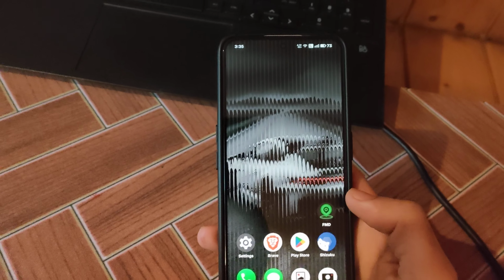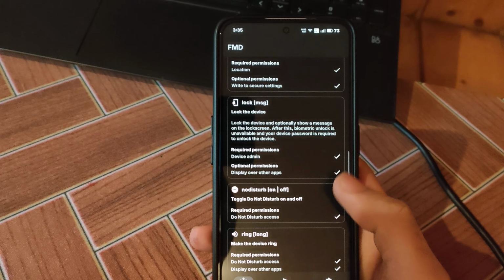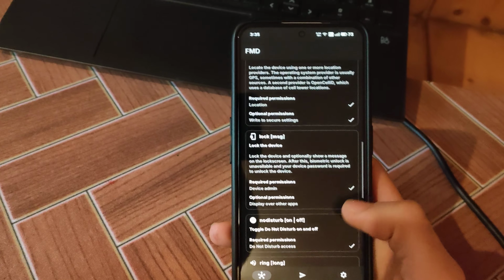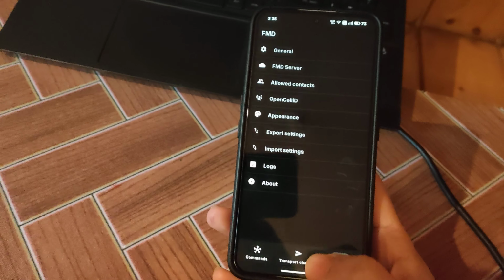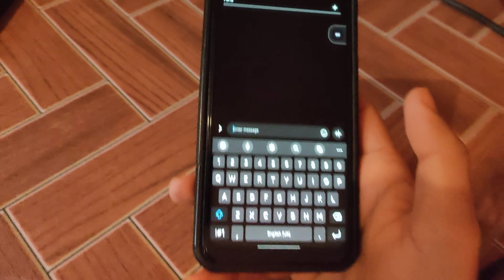So this is the phone I have set it up on. This is how the UI basically looks like. These are all the commands you can send using SMS. But first you have to send your PIN, and only then this app will let you control your phone via SMS from that number. And now let me show you how I can send SMSs from another phone and get this phone's location and various other stuff. So now as you can see, this phone which we have installed this FMD on is over there. Let's say we lost it.